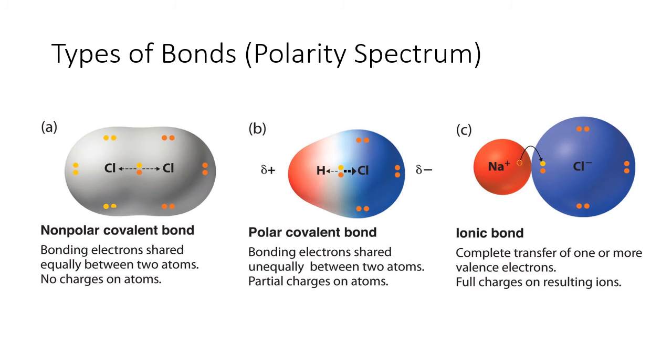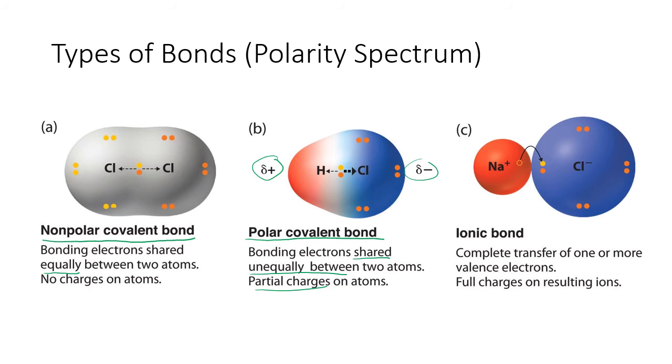So this slide is just showing you a rundown of what we just talked about, the spectrum of polarity. On the far left, you have your nonpolar covalent bonds, electrons being equally shared, no partial charges. In the middle, we have our polar covalent bonds, and in those, electrons are still shared because it's covalent, but they're unequally shared, which leads to those partial charges that we saw. In this example, we have HCl, and so hydrogen developed a partial positive, chlorine developed a partial negative.